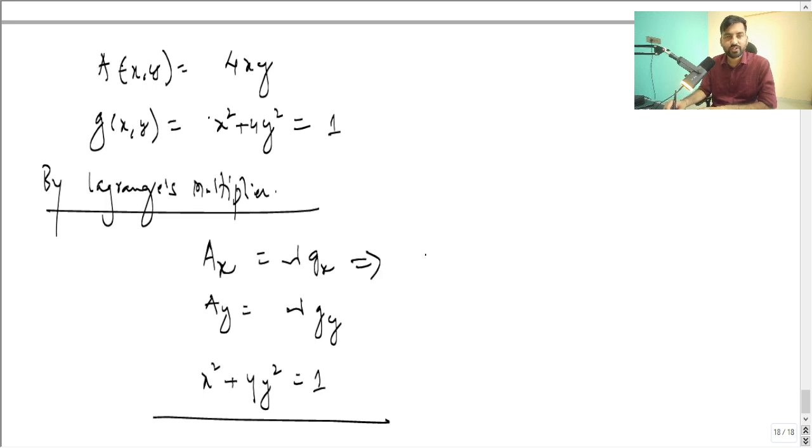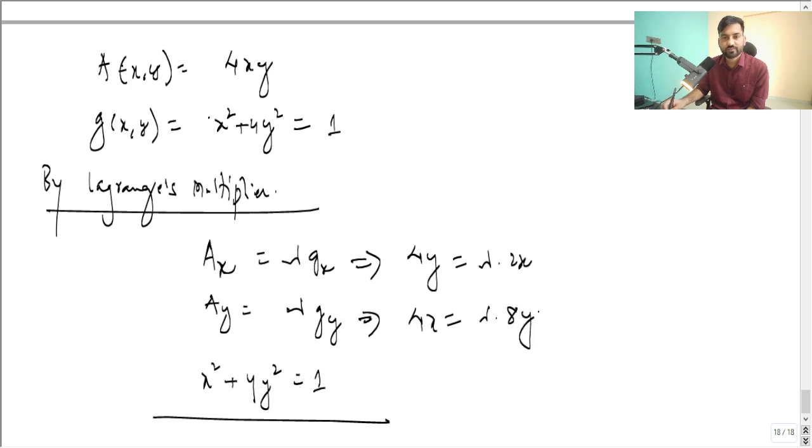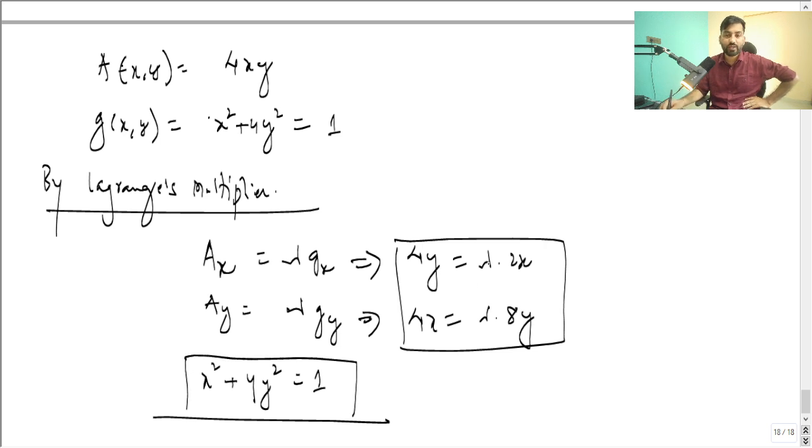If you differentiate this with respect to x, it is 4y equal to lambda times 2x, and with partial differentiation with respect to y, 4x equal to lambda times 8y. ठीक है, अब आपके पास दो इक्वेशन ये हो गए और एक इक्वेशन ये हो गया. बस आपको x को इन टर्म्स ऑफ y एक्सप्रेस करना है. So you can divide them. So this is y by x equal to x by 4y, you will be able to cancel lambda, so here you can say that 4y square equal to x square.